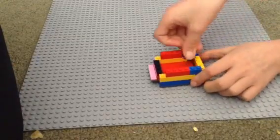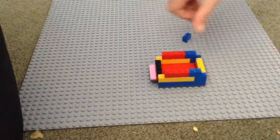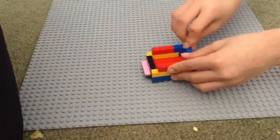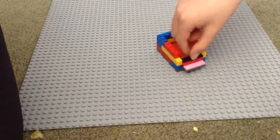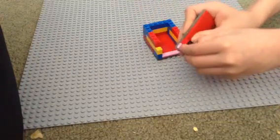Alrighty, so let's build up this entire layer here. Alright, what else? Use that brick and use that brick. Nice. Now it should look like this. And then the next thing in step you want to do, oh sorry, actually remove these two bricks.